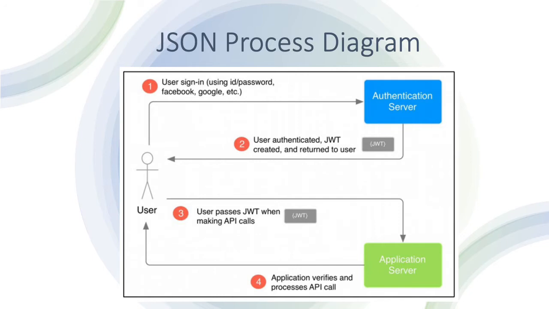Number three, the user can utilize this token with a request to a protected resource on the server, usually attached in the request header. And number four, the server obtains the request, unloads the authentication data from the JWT, and validates whether the request is indeed valid and authentic or not. The server will then send an appropriate response to the client based on a valid or invalid token.